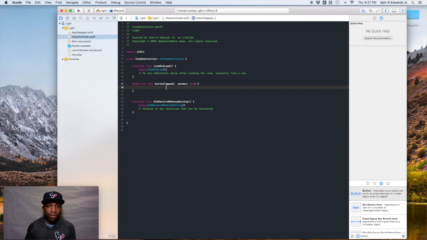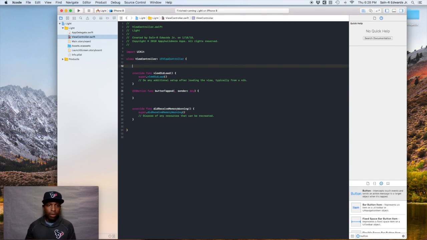All right, so now what we want to do is we want to make sure that we have a variable so we can change our background, right? So when we start off, the light's already on because technically the background is white, so light's on. If it's not on, the background should be black. All right, so we can create a variable that's a Bool, lightsOn, so that way we can keep track of the status. And so we'll go to the top here and we'll create a variable called lightOn, and then it'll be a Bool. So we'll just set it to true because we already know that our screen starts off as white. All right, so we'll keep it that way.